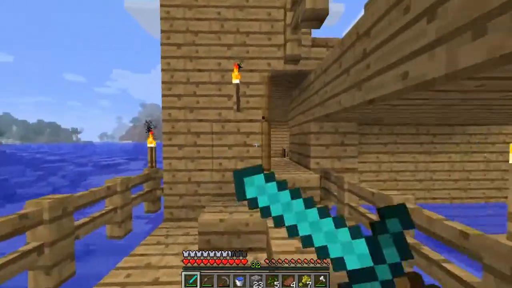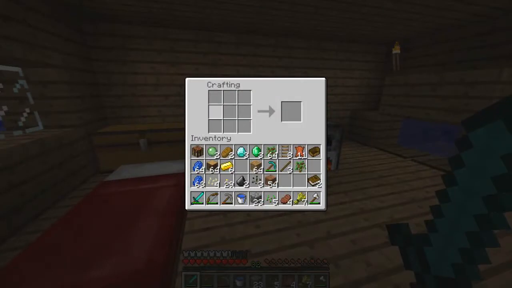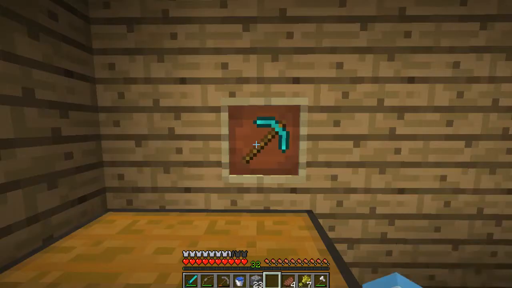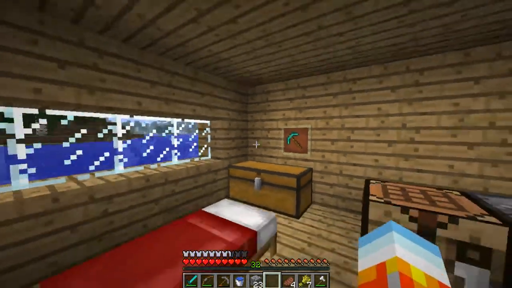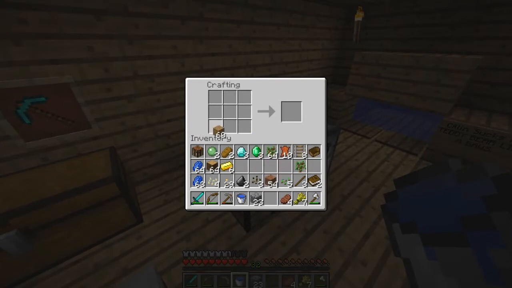Whoop. Close. Actually, no way. I actually need to get something. Right. Let's see. Is this how I make... Yeah. This will be our special item frame for our pick. And then... See if I can make another. I'm one behind, aren't I? Yeah.